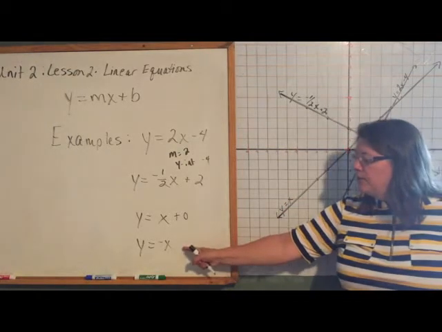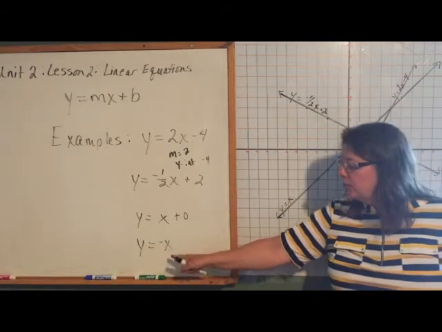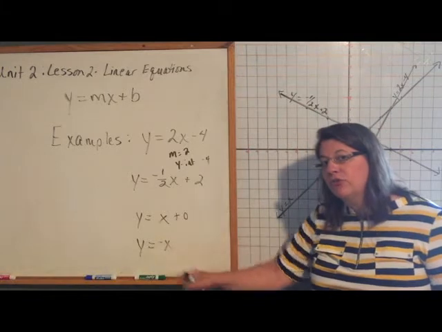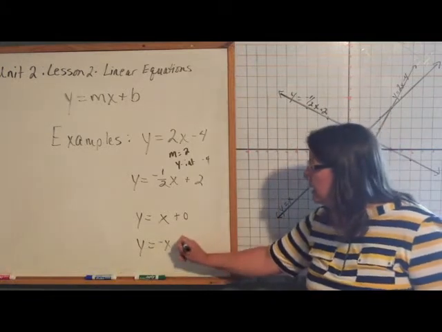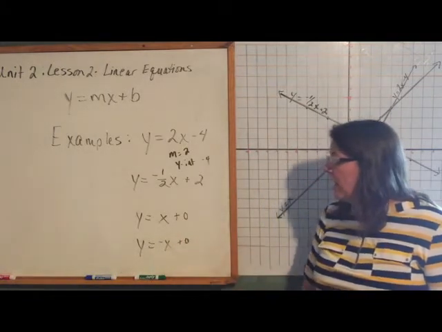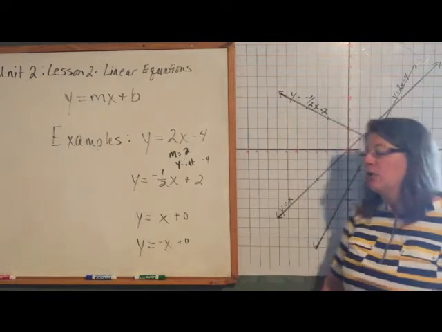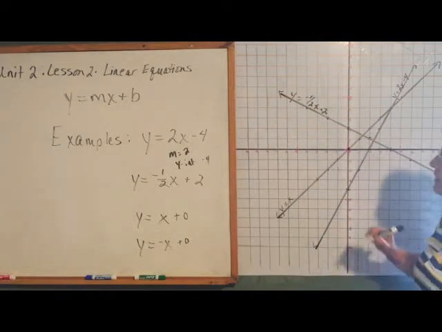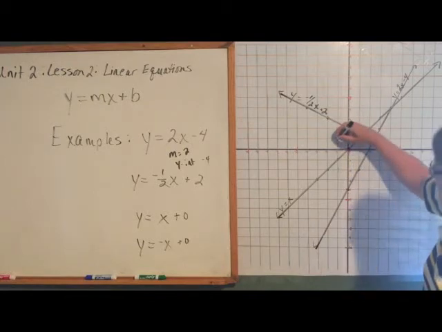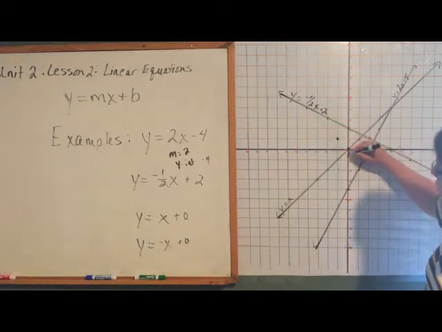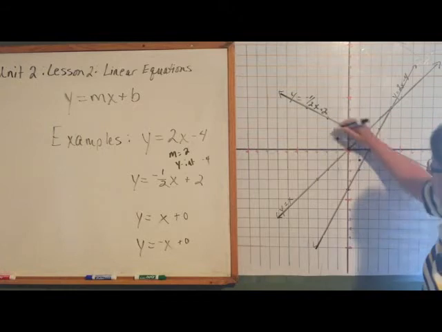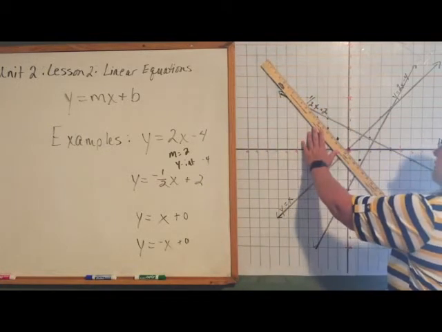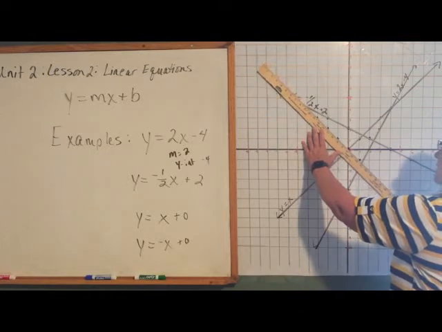And then this one is very similar. It's y equals negative x. Well, the negative here means it's got a negative 1 in front, so the slope of that one is a negative 1. There is no y-intercept, so that's understood to be 0. So again, that one crosses at 0, or the origin. And then from here, I can go up 1, left 1, or I could go down 1, right 1, to get my y equals negative x line.